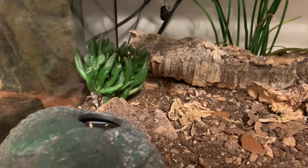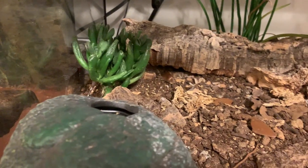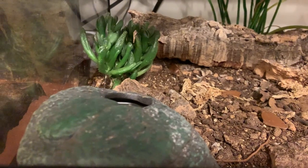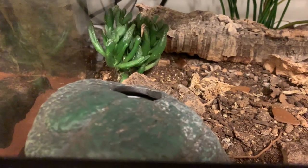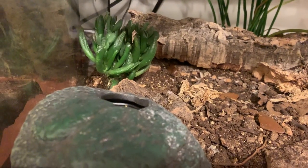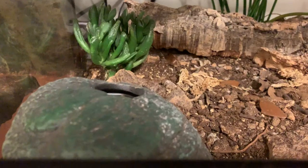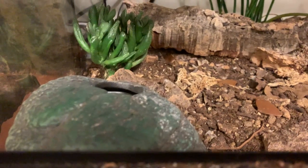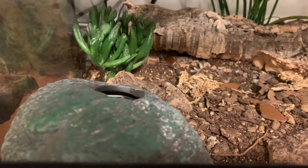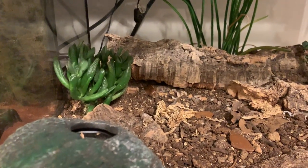Now for the rundown — first I'm going to start off with what you feed them. The insects I feed are crickets and dubia roaches. They can eat mealworms; I would not recommend worms regularly though. Occasionally she would eat waxworms, so they can eat those as treats — same for small hornworms, small silkworms, and small butterworms. You can feed superworms but she's never been a fan of them, and none of my geckos are, so I don't give them very often.